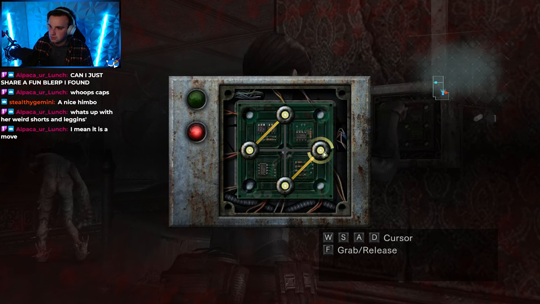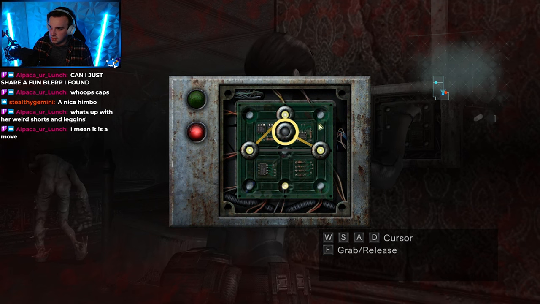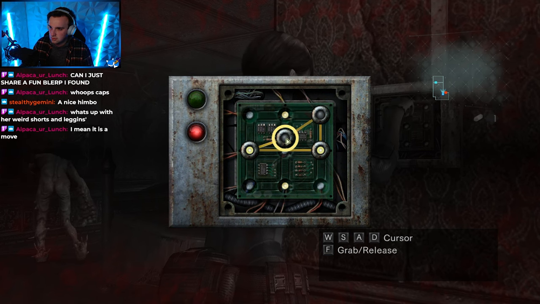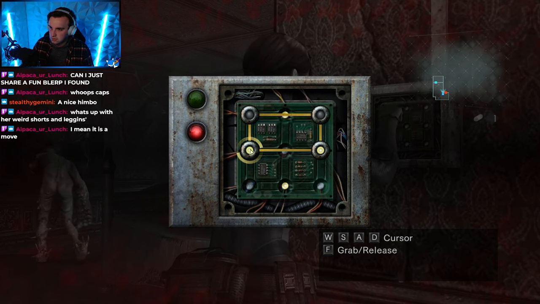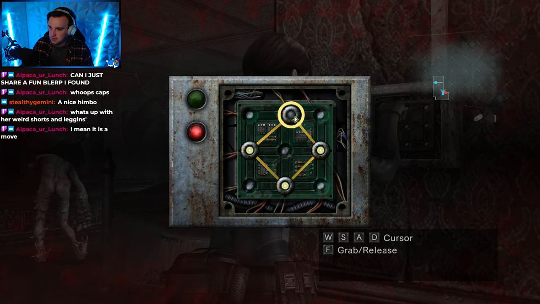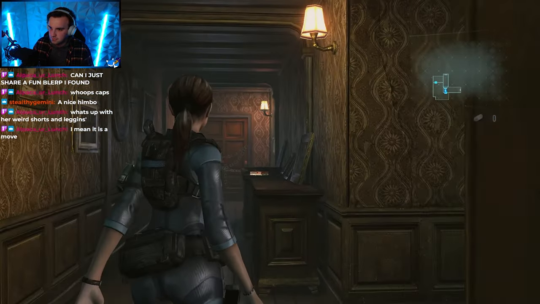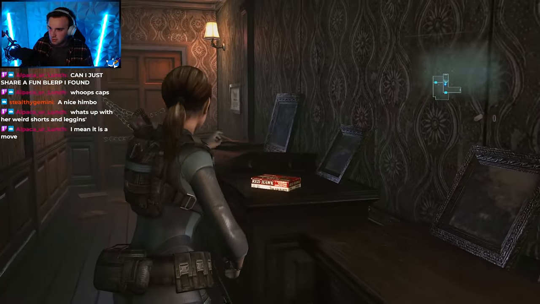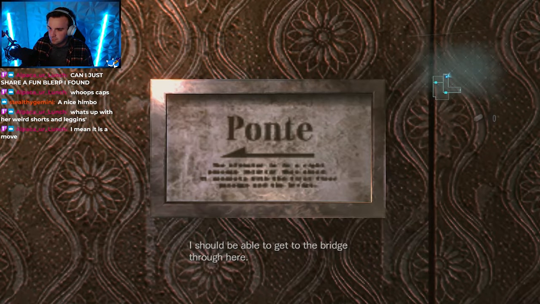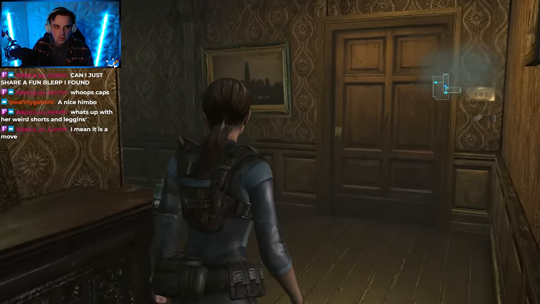What is this? What the hell? What am I trying to make? Am I trying to untangle the wires? Okay, I untangled him. And look, he's fine. Magically. Got ammo, but we don't have a gun. So that's a problem. Should be able to get to the bridge through here. Okie dokie. If you say so.